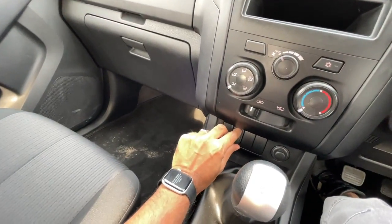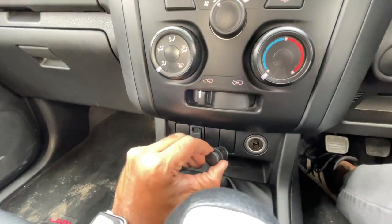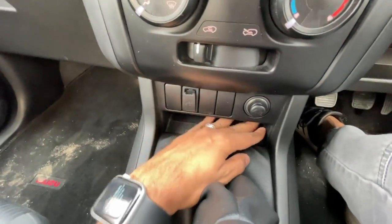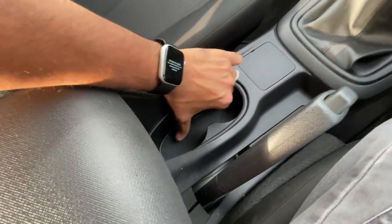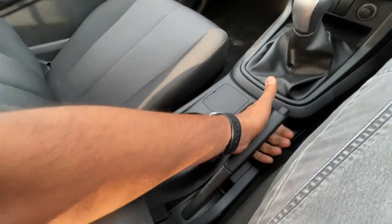Okay, air conditioning, like I told you, works well. And there's a USB charging socket here. There's a USB right there, and there's another 12 volt charging socket. So yeah, plenty of charging options, and there's some storage space here as well. Twin cup holders right there. This does not open. What is there in the V-Cross, guys? Come on, guess. Handbrake easy to operate.